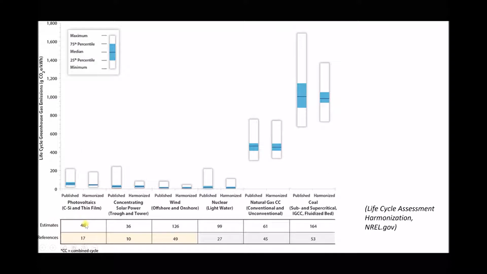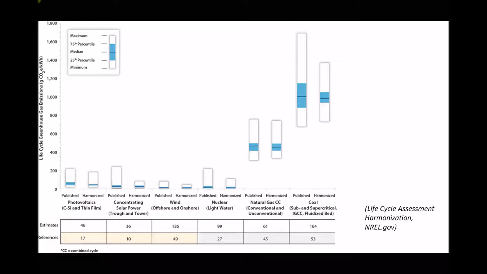So what they've done is they've taken a number of different sets of data and they've combined that data. Harmonizing data means it takes averages, but it also disregards any data that may skew the evidence. So it's a case of sorting through the data, seeing what's credible, and then determining averages based on that information.